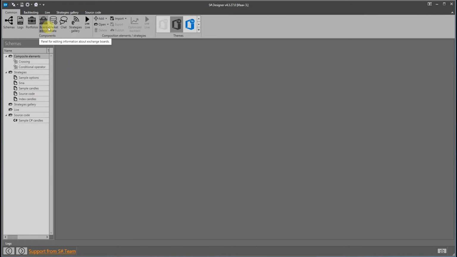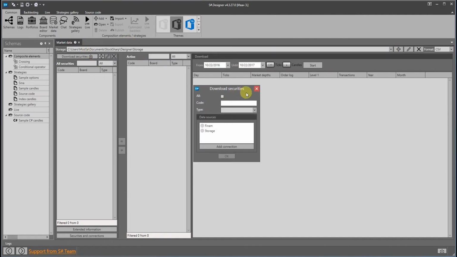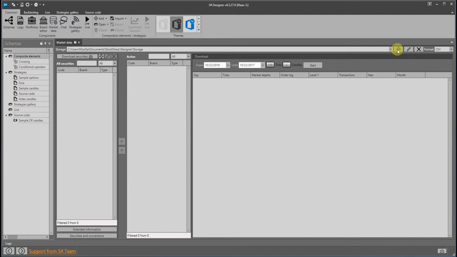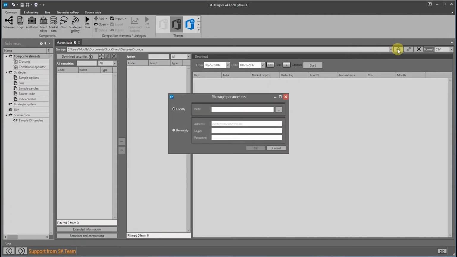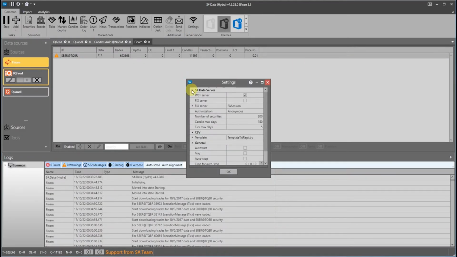First of all, we will set up our storage of historical market data, which we will need for trading. Since Designer can download data itself, the storage can be local. Market data will be downloaded, for example, from the popular Finance service, or the storage can be remote using our Hydra program. As I previously loaded the historical data using Hydra, we will use the second option, adding a new storage.